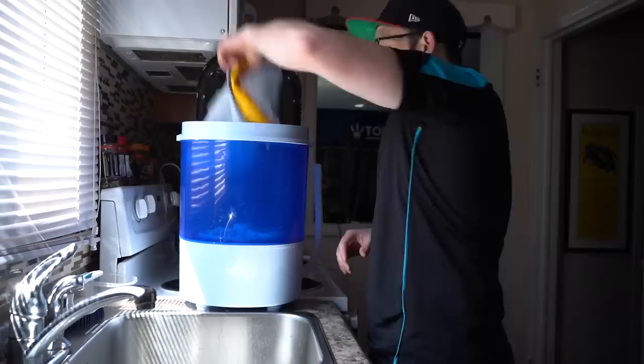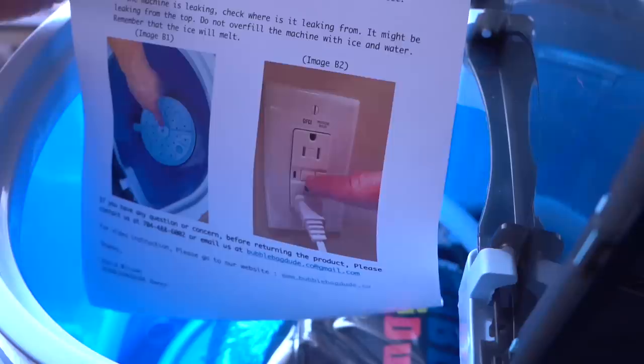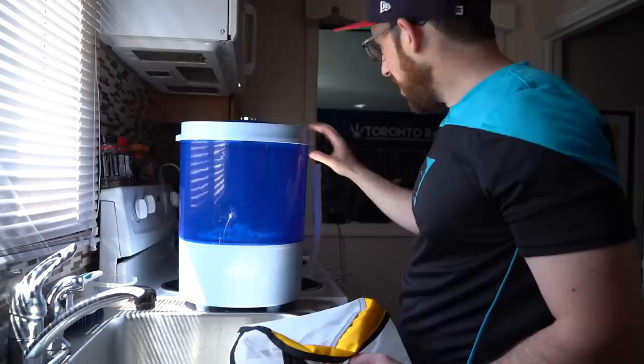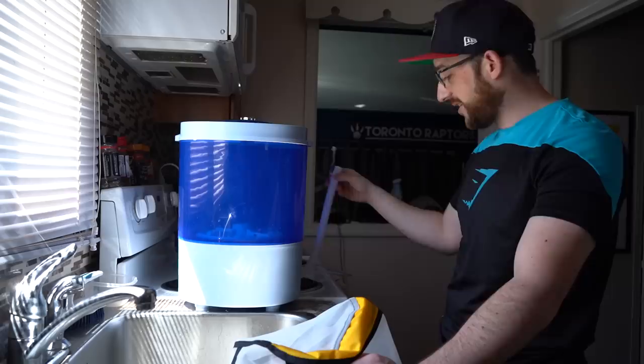So basically, this entire machine comes ready to go right out of the box. You just gotta plug it in and you're good to go. There's nothing to install, nothing to really worry about. Some of the sheets that come with it are just troubleshoot sheets. If there's a problem with leakage or with something else, it gives you some hints on what you should be checking. Other than all of that, you got your drain hose right here off of the side, and there's nothing to switch on to drain it. When you're ready to drain, you just take it off and the water will drain on its own.